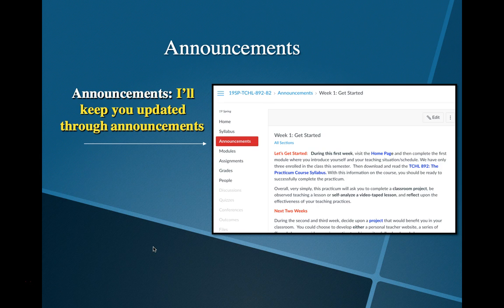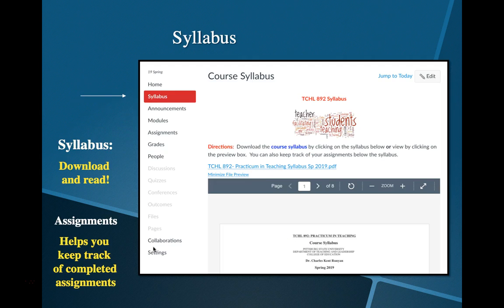The third one gives you the place for the announcements. However, you'll find those also listed on your home page, but about every 2 or 3 weeks I'll send out an announcement to keep you on track, to make sure we're all doing what we're supposed to do. But usually in the announcements I'll give you some funny stuff. As you know, in the past I like to use videos that are somewhat humorous. I'll continue to do that, but announcements keep you updated.